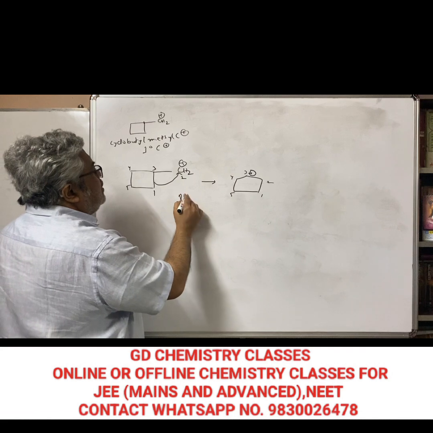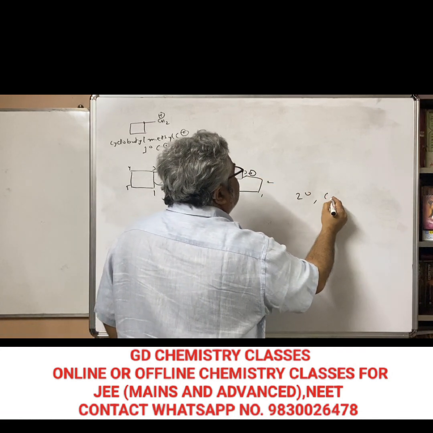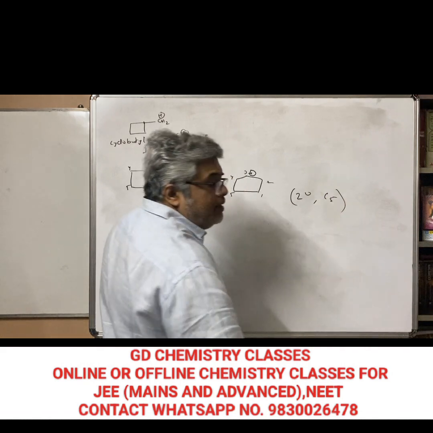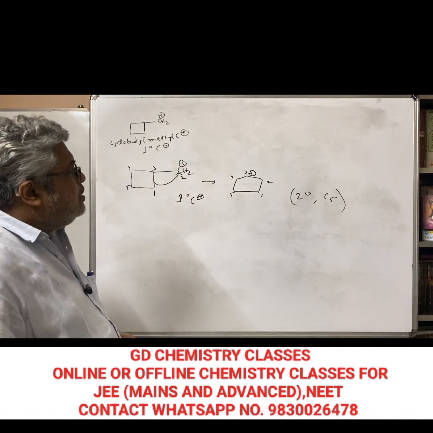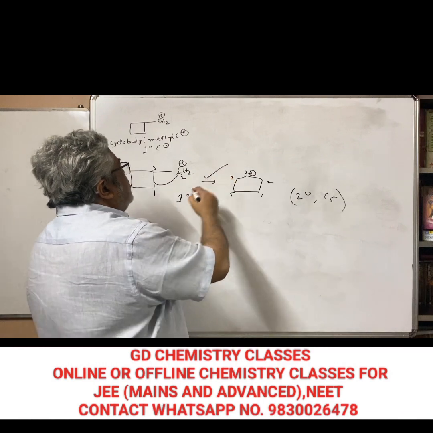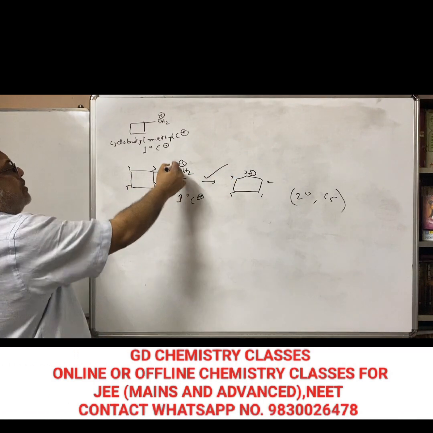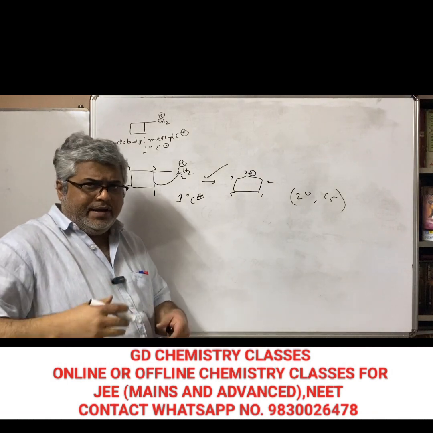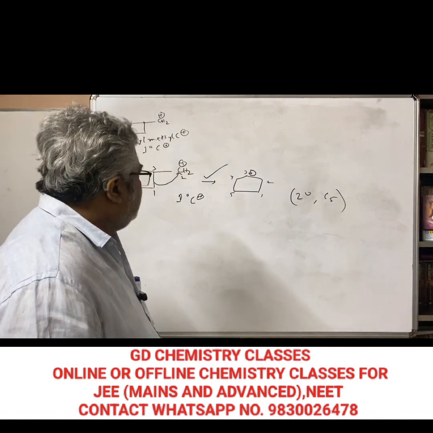Now this was originally a 1 degree carbocation. This is not only a 2 degree carbocation, but it is also in a 5 member ring. Strain is much relieved, so this rearrangement is highly possible. This is ring expansion, also known as a 1,2 bond shift. This ring expansion is nothing but another example of a 1,2 bond shift.